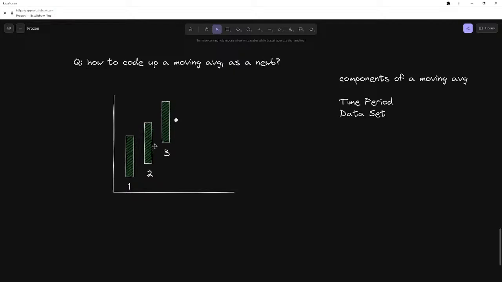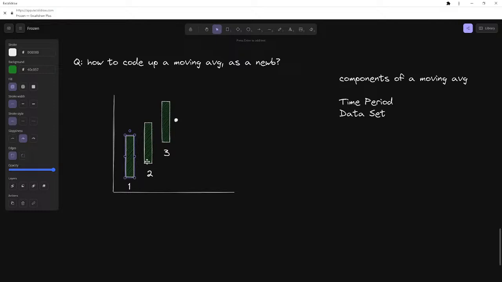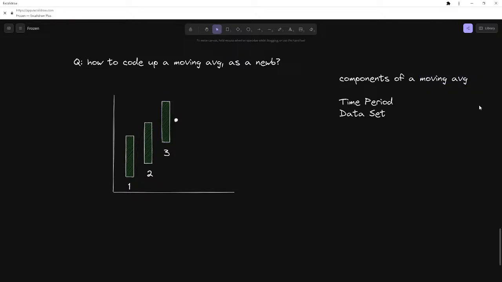We have 3 bars drawn here, and I don't feel like drawing 20, so we'll just do a 3 period moving average here. But basically what you need to do in order to make that happen is you need to take the sum of a single point on each of these 3 bars, right? So let's pretend we're doing the lows. We want a moving average of the lows. So you take this value, and this value. You'd sum it up, and then you'd divide it by 3, right? So you have that average formula, that algebraic formula, in order to do it.